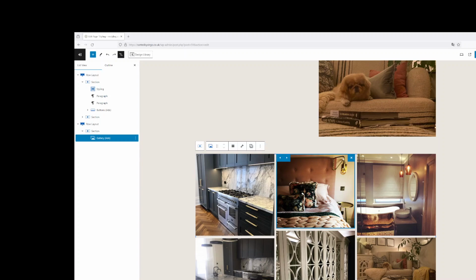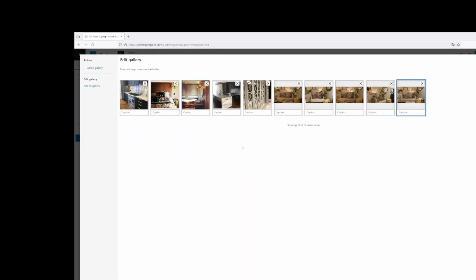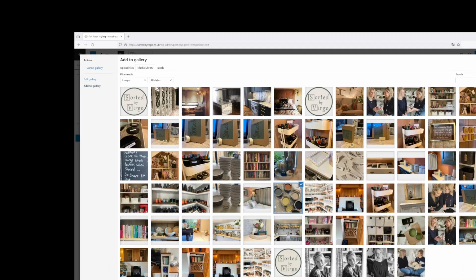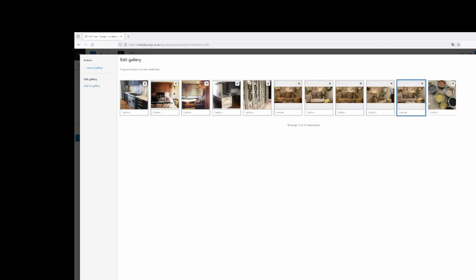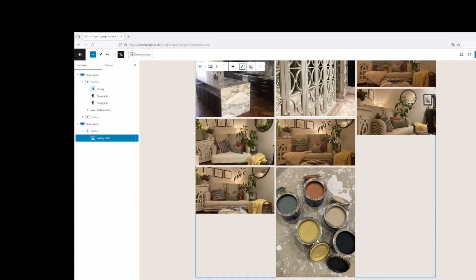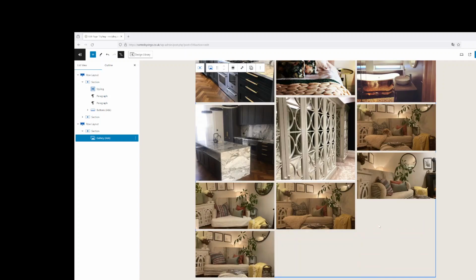If I click on any of this, I can delete things out, or I can move images around the gallery. Or if I click this pencil button, I've got the gallery open here, I can add to the gallery, and I can add anything I like from the media library into this gallery, update the gallery, and you should see that down the bottom of the page there's that. I don't want it. I can either click on this pencil and delete it out, or I can just click on this individually and delete it out. In actual fact, that's a lot like that one really, and that seems to repeat. Let me move that one out. So let's delete that one as well.